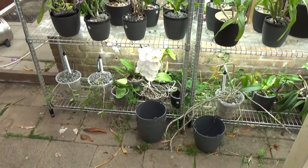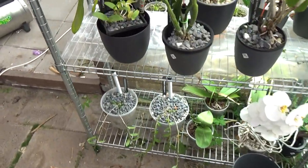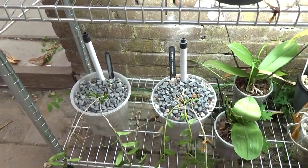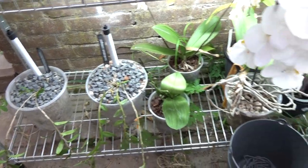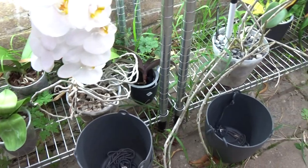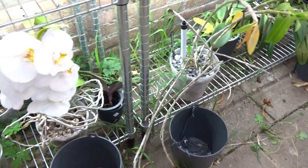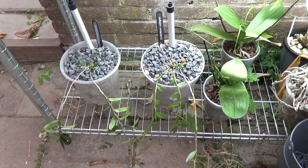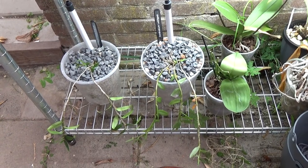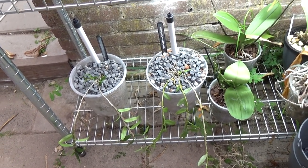I have some new Dendrobiums here that we saw in my unboxing. I've already repotted them and I'm just waiting for new signs of growth. This one is doing fairly well and growing very quickly. These two are doing well as well, just going a little bit slower. But it doesn't take maybe one or two weeks and then I think I'm going to place them over here next to my big, very, very big one.